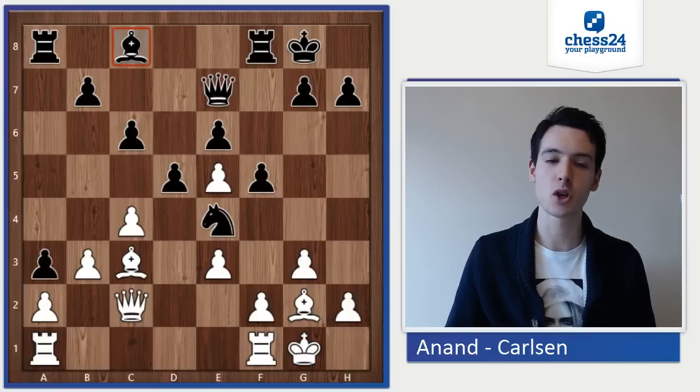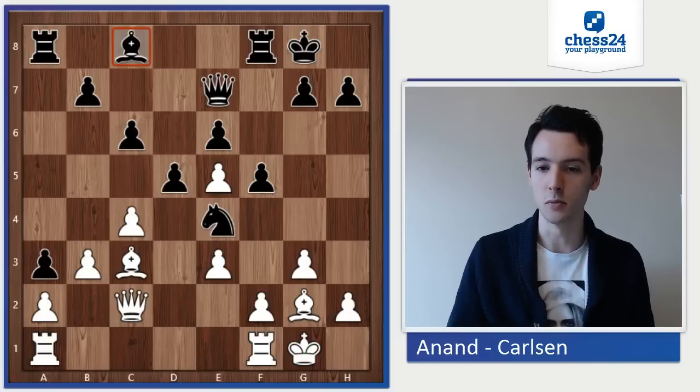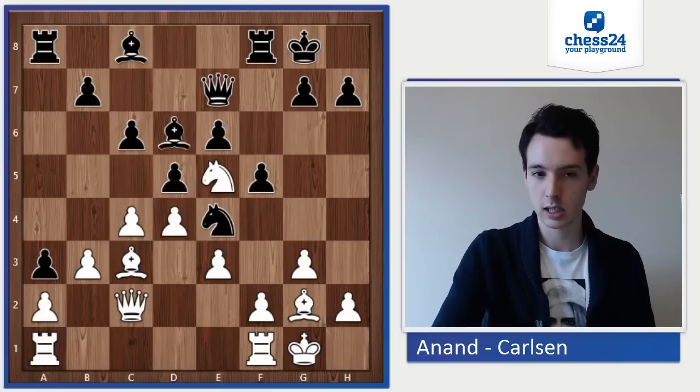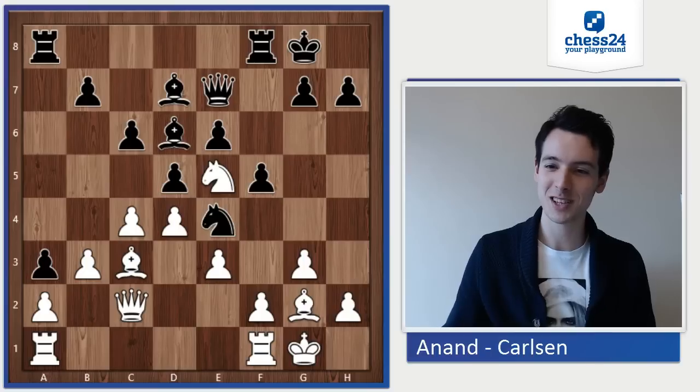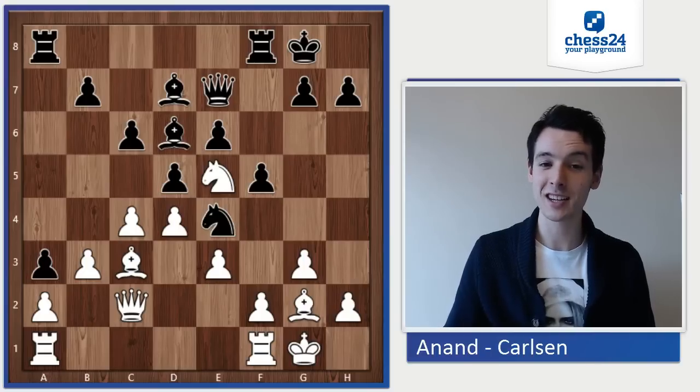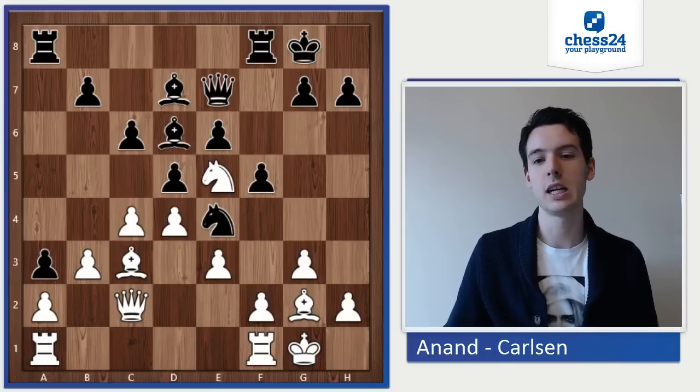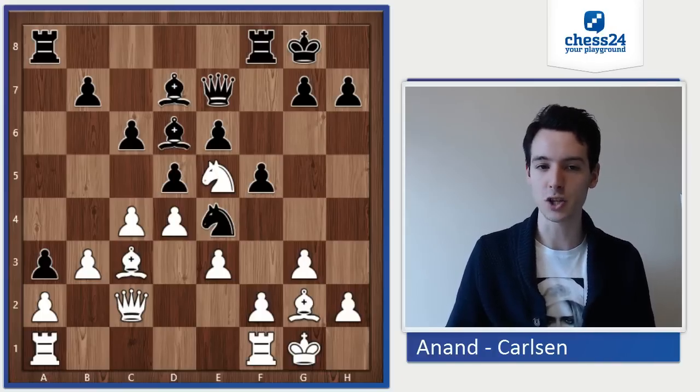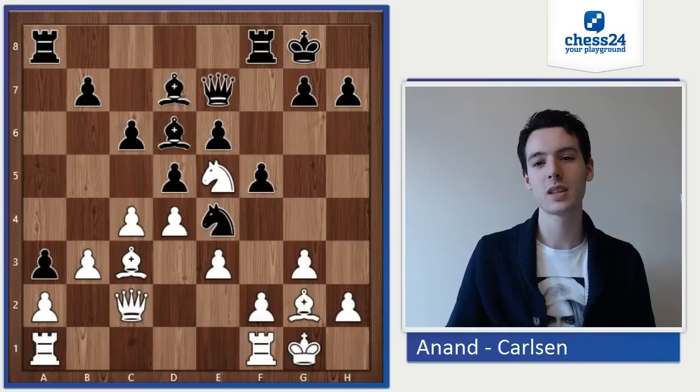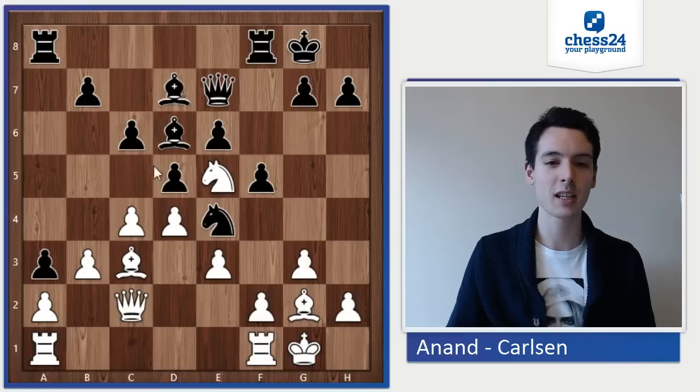Usually this bishop is a problem because it doesn't find really something to do, and we'll come back to it later. So Carlsen plays bishop d7. Actually, we'll come back to that now, because Anand took now on d7, and this is really a surprising positional decision, because as I said, this bishop is kind of not having much to do, and the knight is obviously stronger than the bishop.